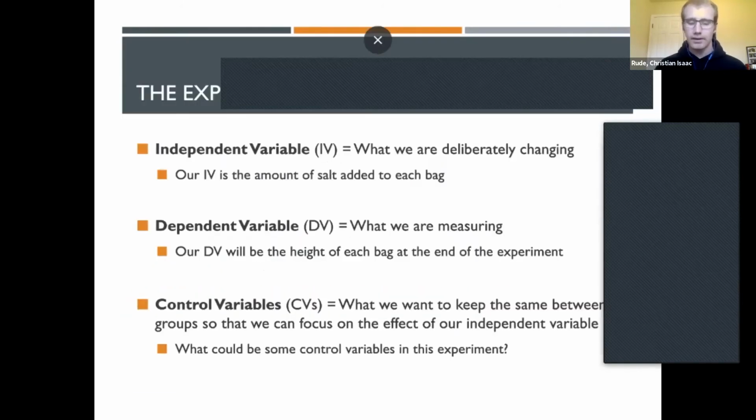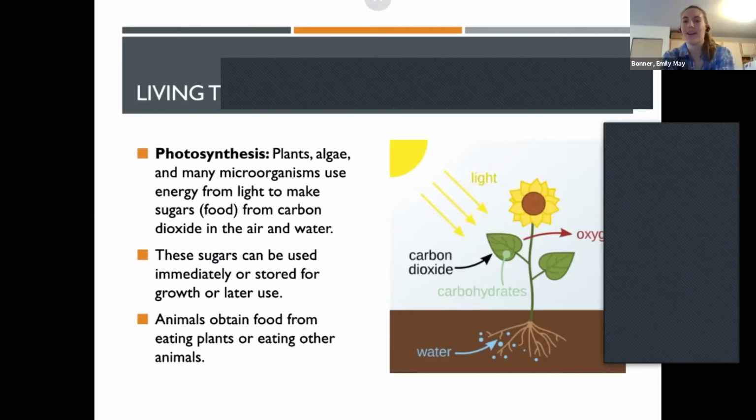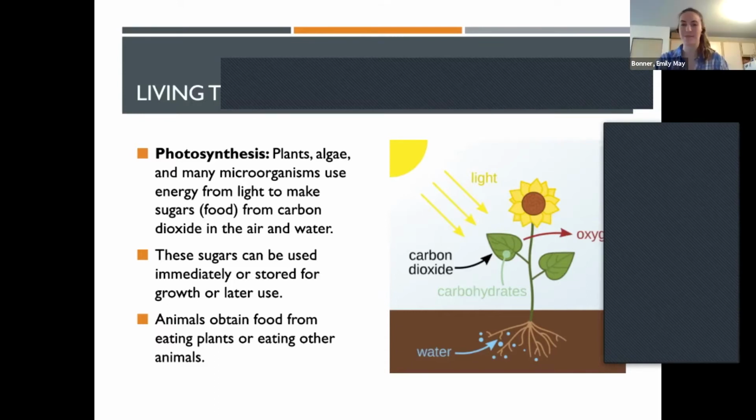Okay, now that we've gone over our variables a little bit, Emily is going to start taking us through some background on yeast respiration. Thanks, Christian. All right, so this might seem unrelated, but I promise it will circle around to our yeast and what they are doing right now. So the first thing we're going to talk about is the fact that all living things need food. That's right. So there are different ways that living things can get food.